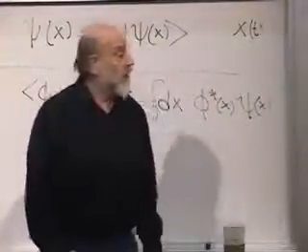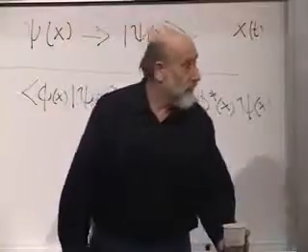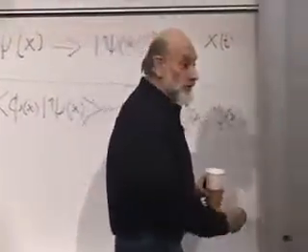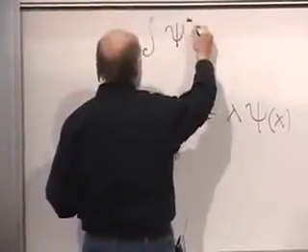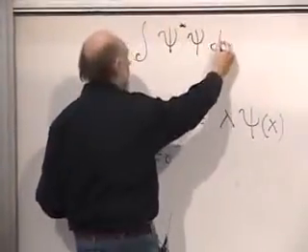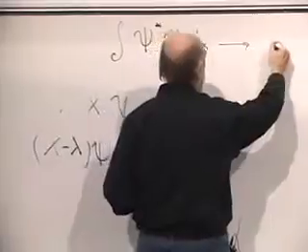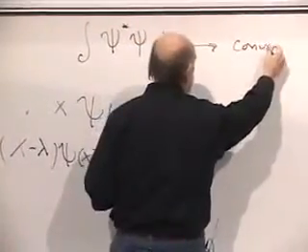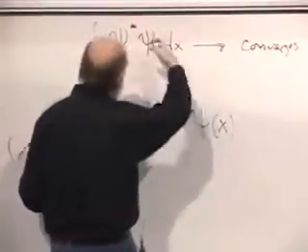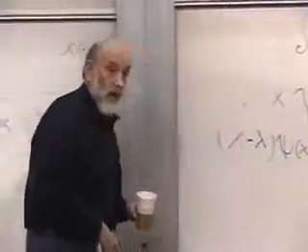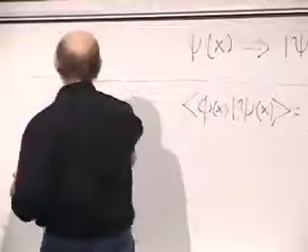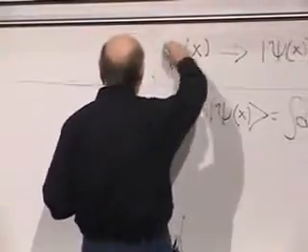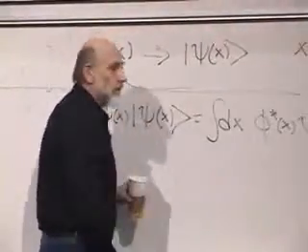Did we assume somewhere that the integral of psi star psi converges? Yes, we will assume that. We will assume that the integral of psi star psi always converges. We'll find out why in a little while. In particular, that means psi goes to 0 at large distances. Whatever psi is, it should go to 0 far away, do whatever it wants in here, and then go to 0 nearby.